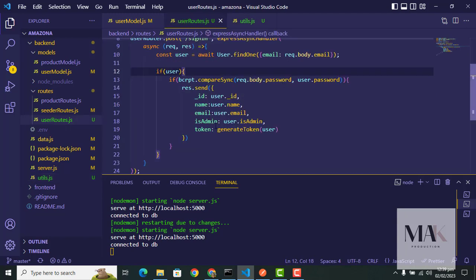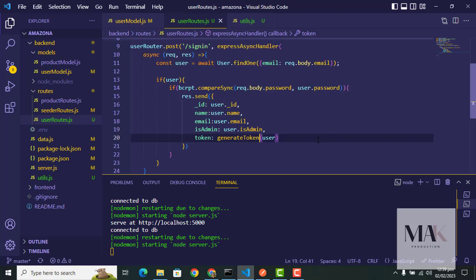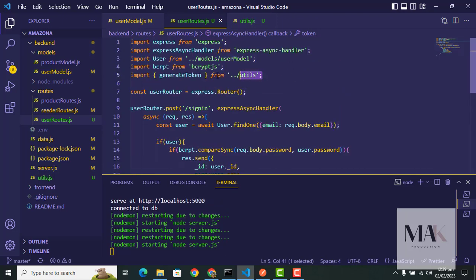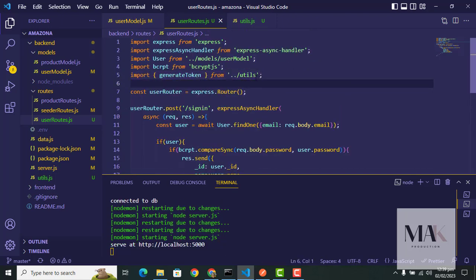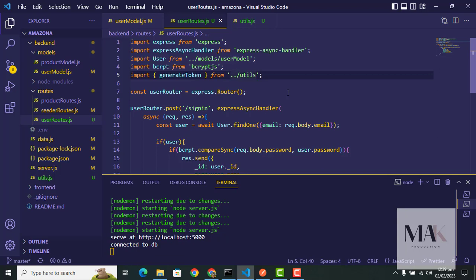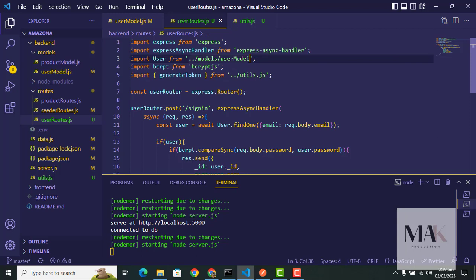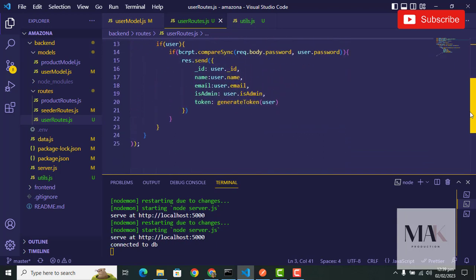Now our next task is to go to the user.js file, and here import this generateToken file, and here you add the .js extension, because in the backend if you do not use these extensions the program gives an error.